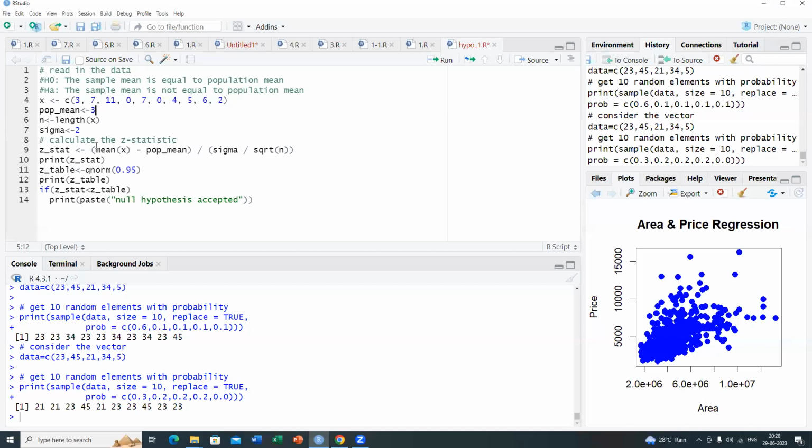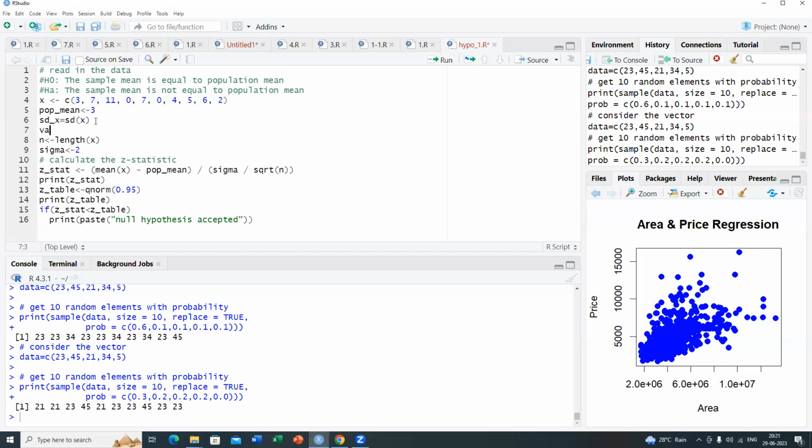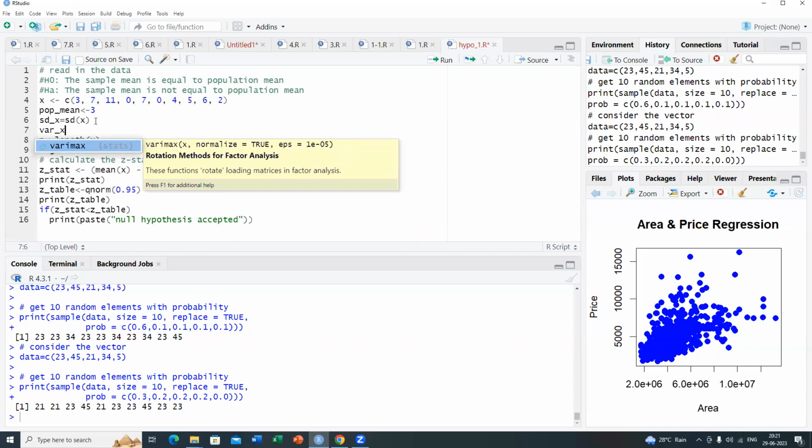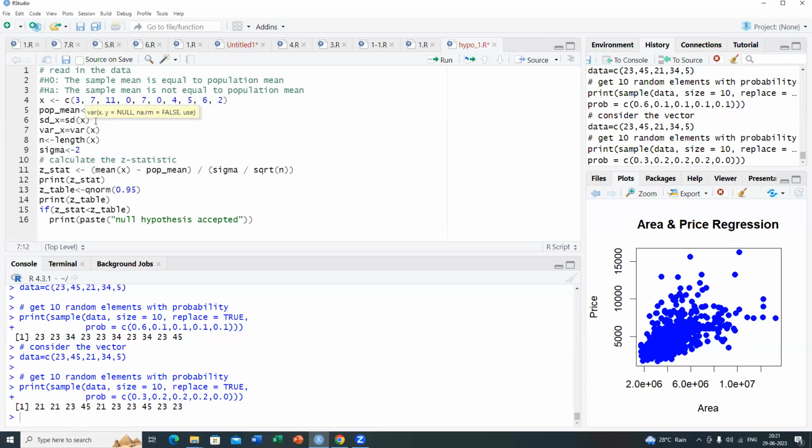For example, if I want to calculate the standard deviation, then I write SD of X. This SD of X gives the standard deviation of this data. And for variance, if I write variance of X, it gives the variance.